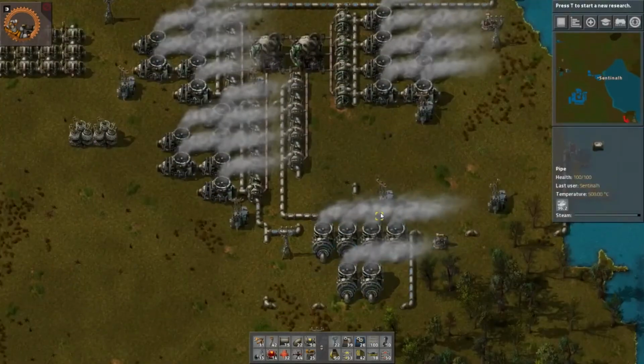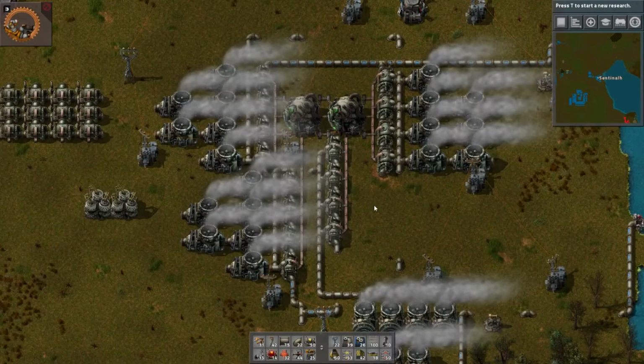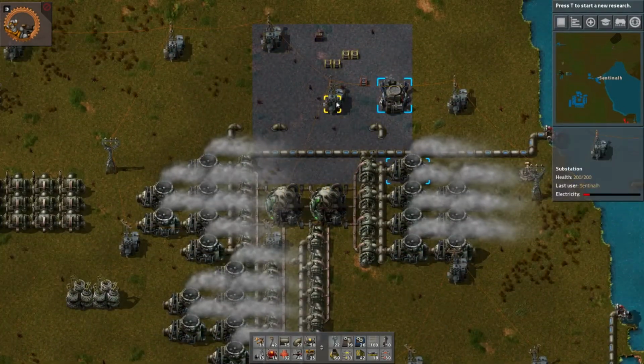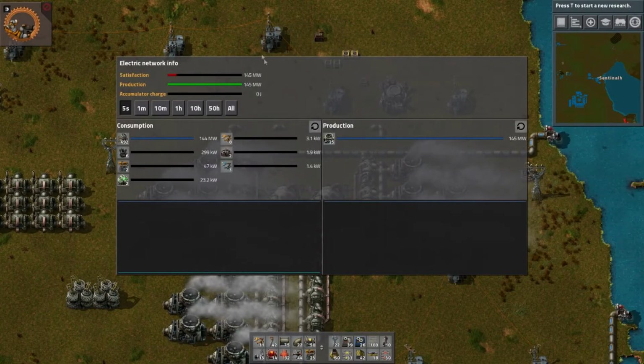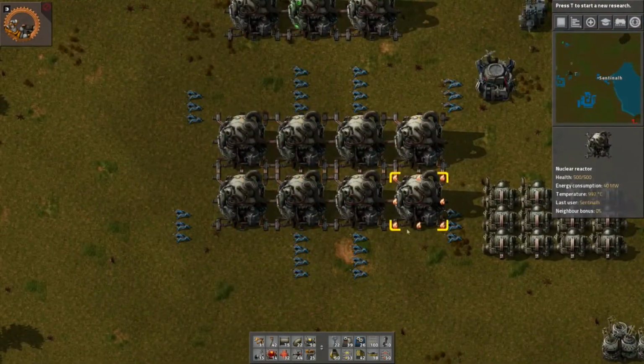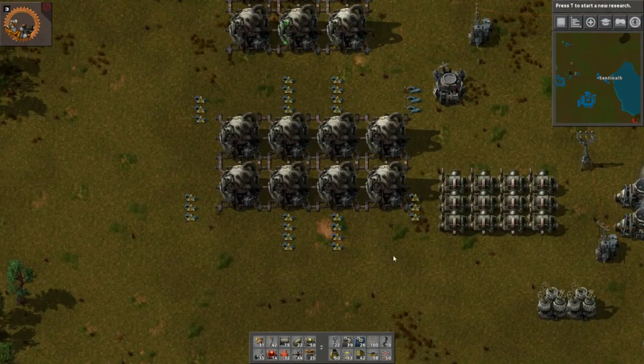power. Just to let you know the kind of power that these nuclear reactors can produce, these 2 nuclear reactors are currently the only source of power on this electric network. They're currently producing 145 megawatts. Imagine how much power we could get out of this. So that's essentially the nuclear reactor.